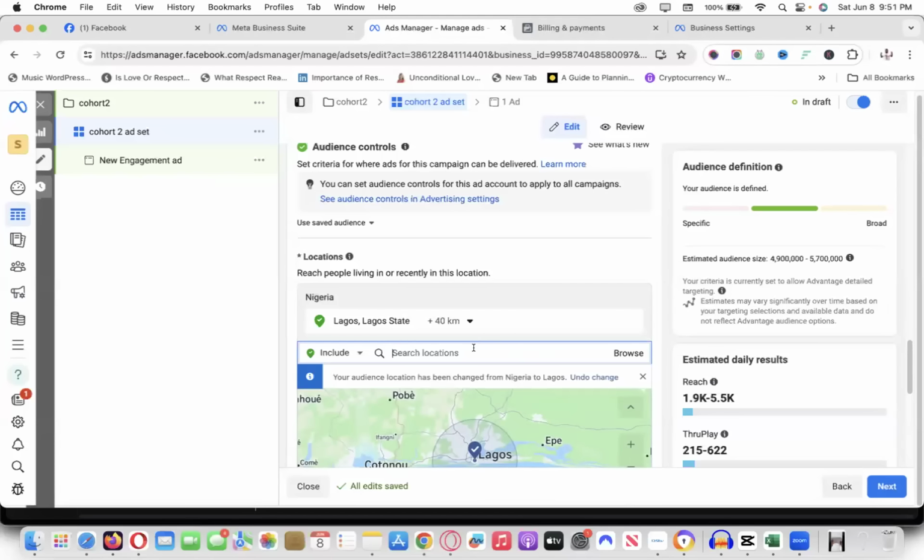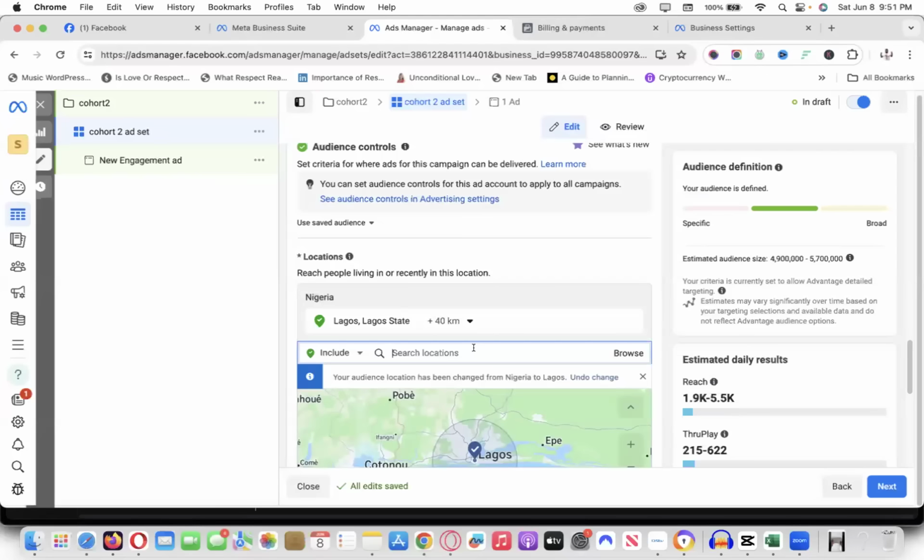Now, for those outside Nigeria, I look at cities where there's going to be a lot more sales for me, like London, Manchester. If you're in the UK, like other countries, Birmingham, where you know there are a lot of Black people, Nigerians. Same thing for US. I focus on states like New York City, Atlanta, Georgia.